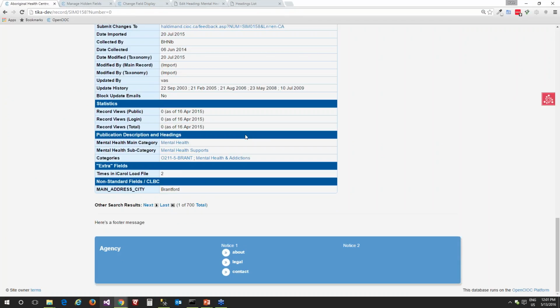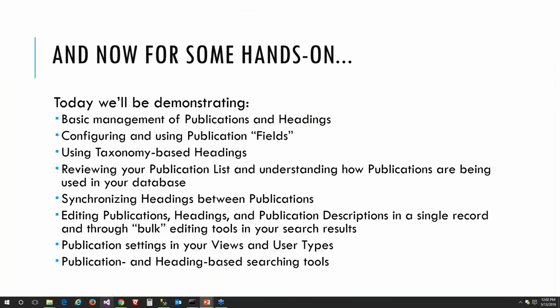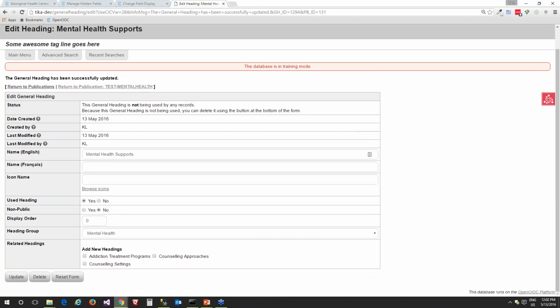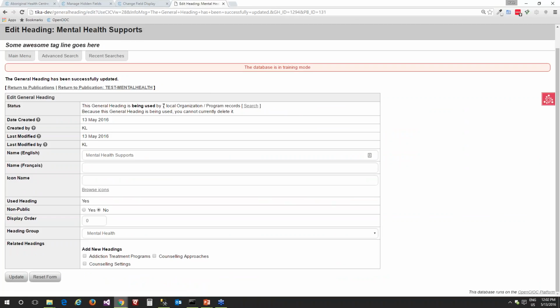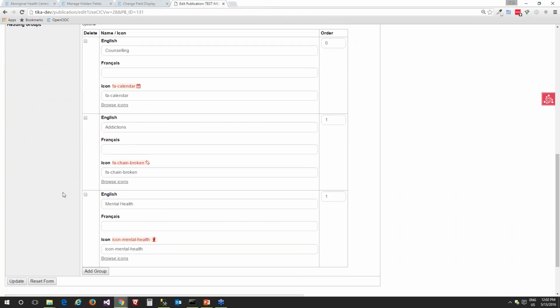Much better. Okay. So these are searchable, clickable categories, both the main category and the subcategory. I can execute that search. And if I went to my report about my headings now, for that particular heading, it would show that particular one as used. And if I reload here, I can now see that it's being used by 7 records. So that's the basics of creating headings.